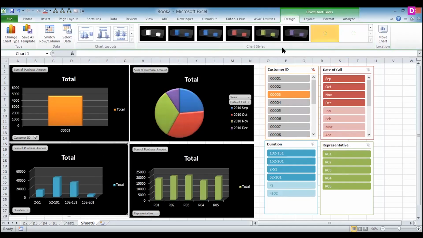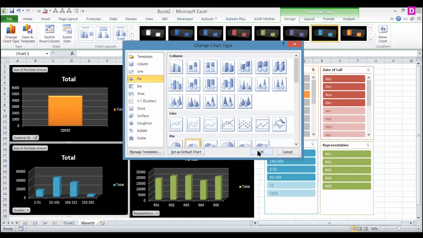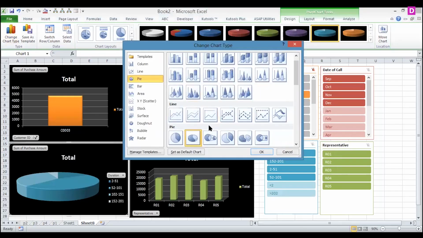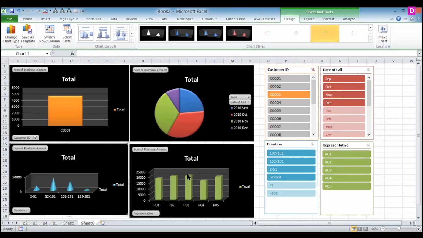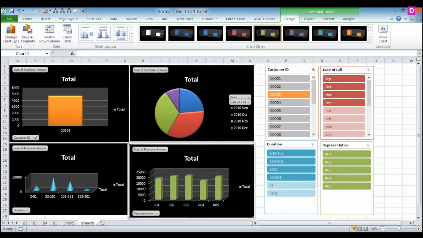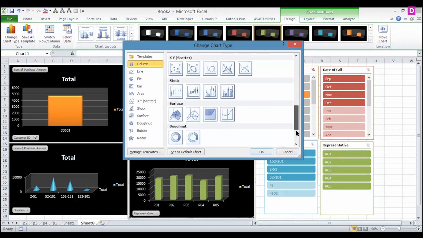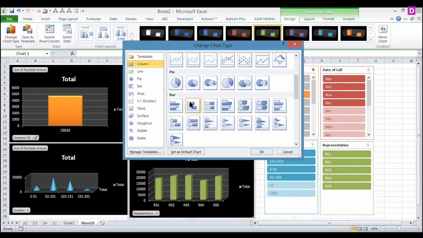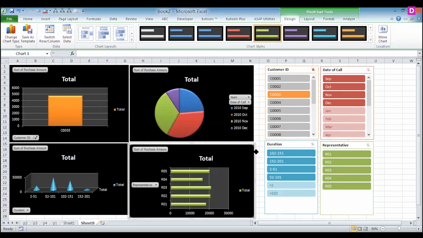If I'm changing the chart type here, so here a different chart-wise value is fetched.